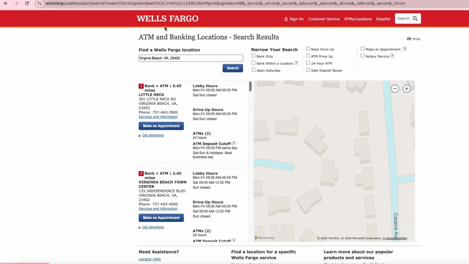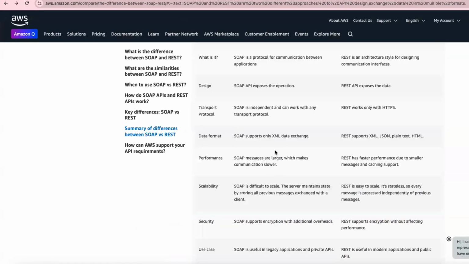Okay. So once the member is enrolled into Wells Fargo, they don't have that credit card printing, right? They're outsourcing it. So what they will do is they have to send the member's first name, last name, address, and a template and all that. They have to send that information to the credit card printing company. When they send that, if the file is very large, if the messages are very large, then the communication is going to be very slow. It will not be instant at all. It will be very slow, and sometimes you can get error messages too. So that's why SOAP has its own disadvantages. SOAP is like, when you're sending larger messages, the communication is very slow.